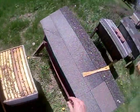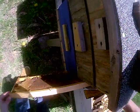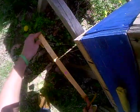Hopefully that frame don't fall. I might have to. I don't like to set them on the ground. I need to get my frame holder out here, but I'm gonna have to, so I don't want it to fall.